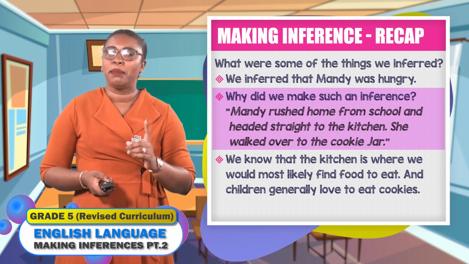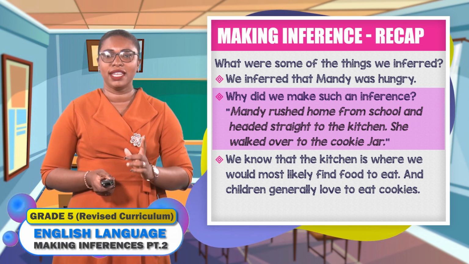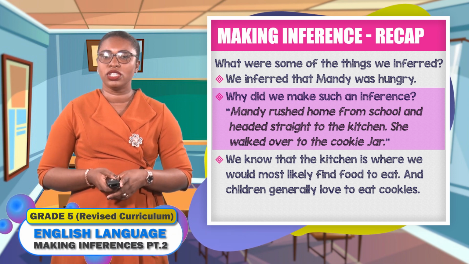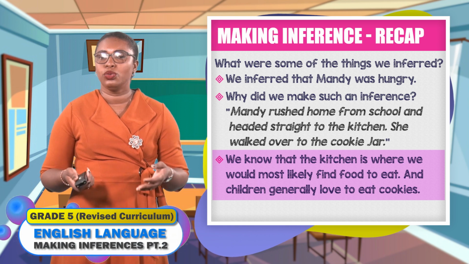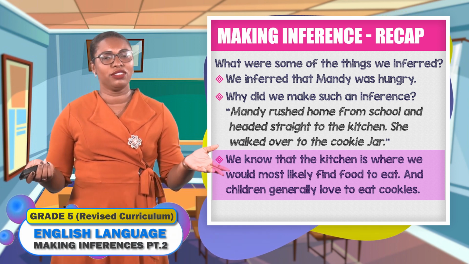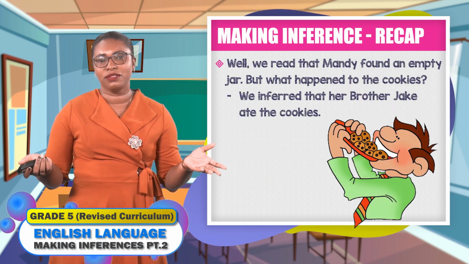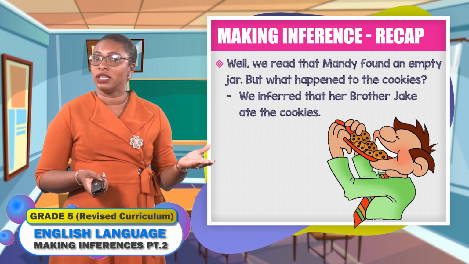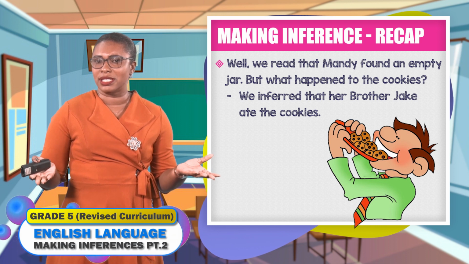No, but the passage said, Mandy rushed home from school and headed straight to the kitchen. She walked over to the cookie jar. Now we know that the kitchen is where we would most likely find food to eat, and children generally love eating cookies. What else did we infer? Well, we read that Mandy found an empty jar. Yikes! What happened to the cookies?